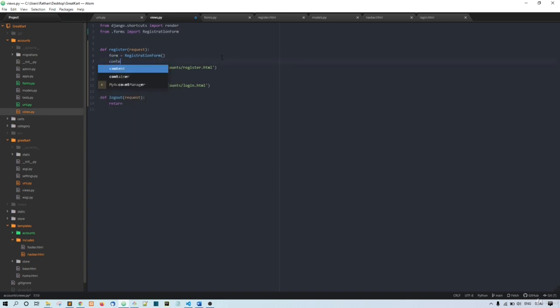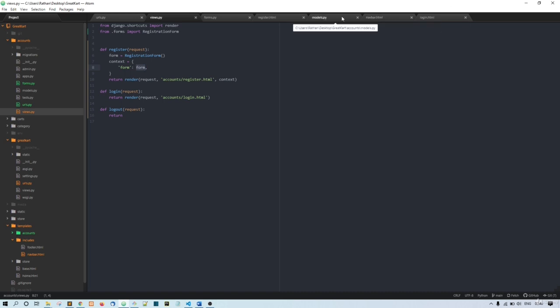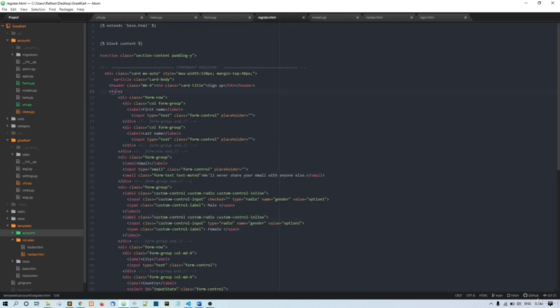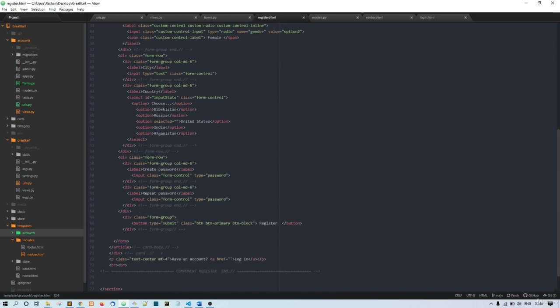Let's make a context equal to form, and pass this form to this HTML. So now we have this form variable available in register.html.